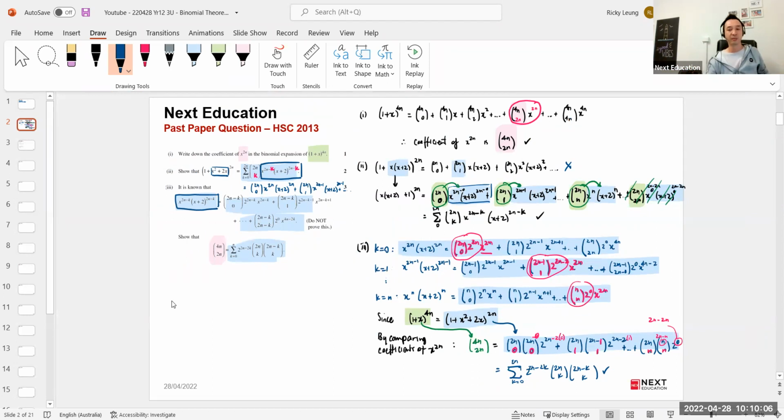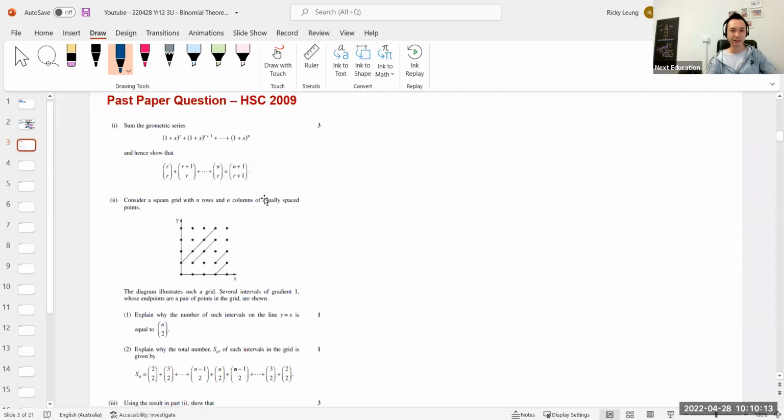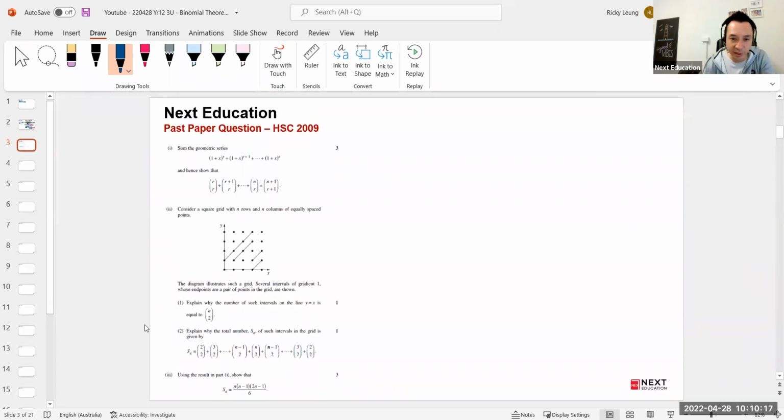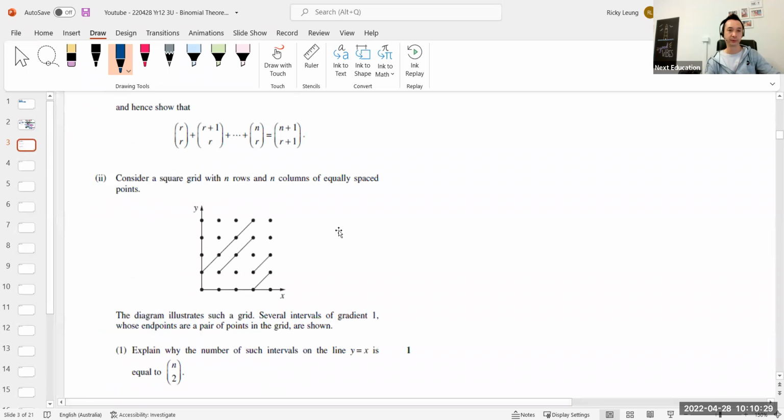Guys, I'm going to embark on one more question, right? HSC 2009. Now, this question, once again, I think the diagram is really what throws people off, but let's have a look at it. It's worth 8 marks. You can see there, I think this one, technically speaking, is easier than the one before. Easier, but it's an application question. So let's explore it a bit, right?